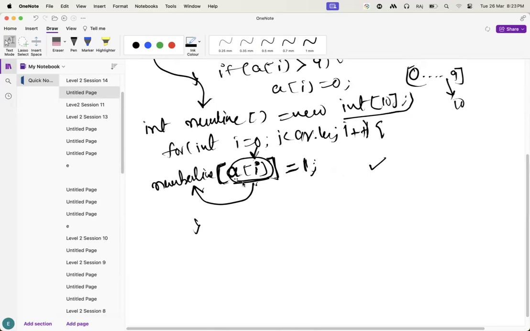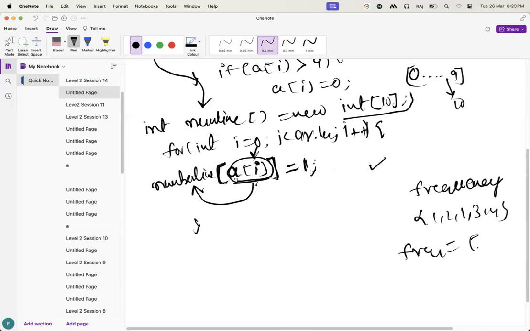Guys, we have already solved this type of problem, like frequency. How did we find the frequency? We have been given one array, let's suppose 1, 2, 1, 3, 4. The frequency array, how have we taken it? We have taken the frequency array 0 to 10. Right guys? That time this input array value is going to be the index of the frequency array, right? Frequency of this a of i plus plus.